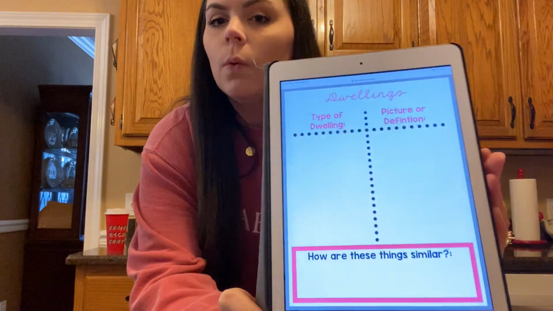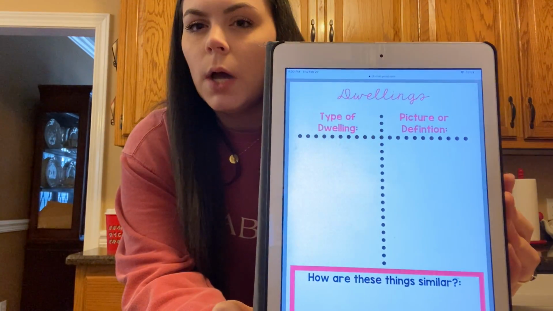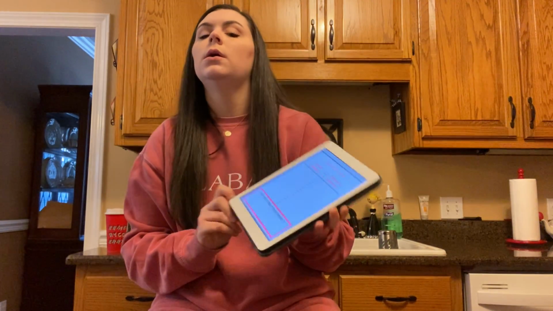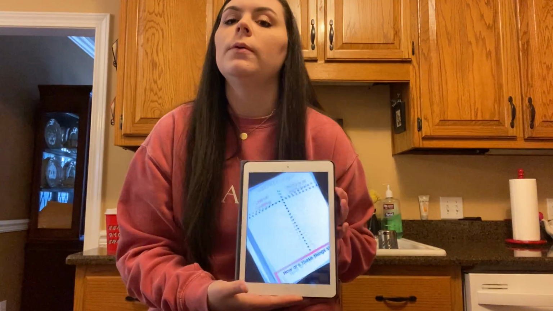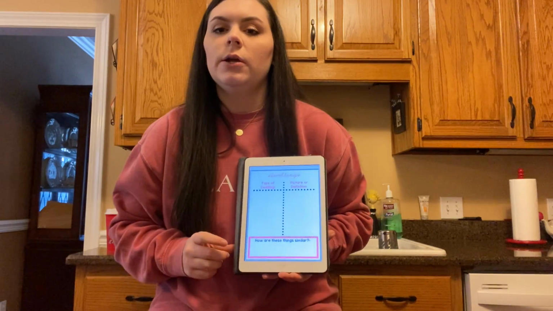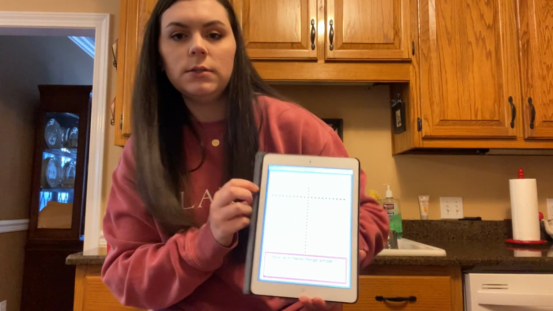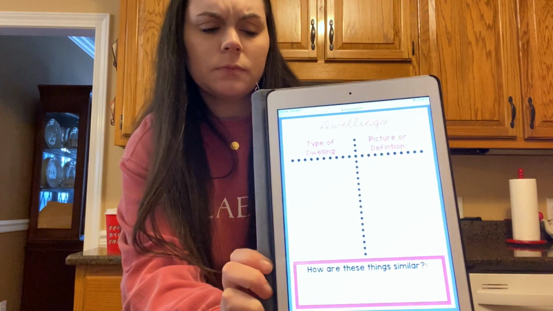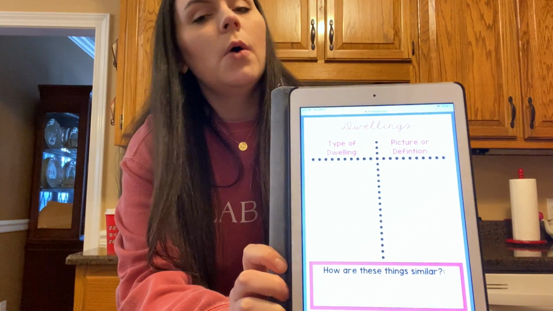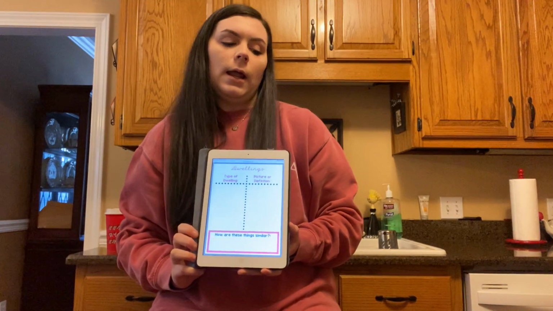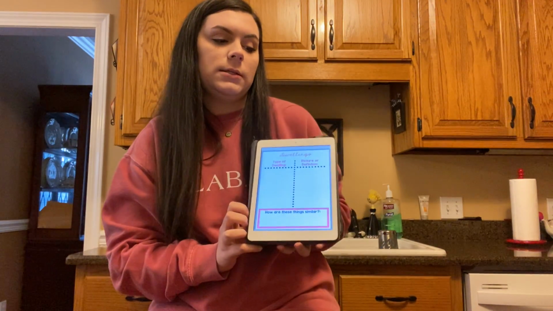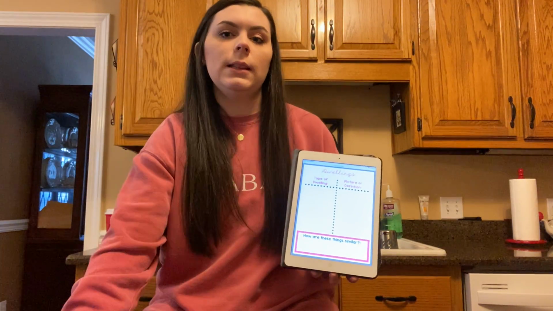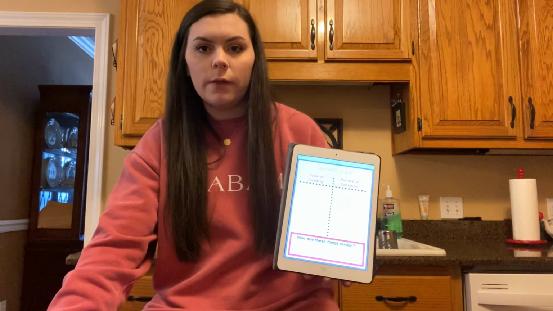This graphic organizer will help them not only focus on one type, but it will help them focus on all the different types, and it'll help them organize their information, with similarities and differences. If you need more room for similarities or differences, it's not very much space, so you could use a different piece of paper, or you could do the back. But I think this graphic organizer is useful for various different lessons, the three I've talked about, and plenty of others, I'm sure.